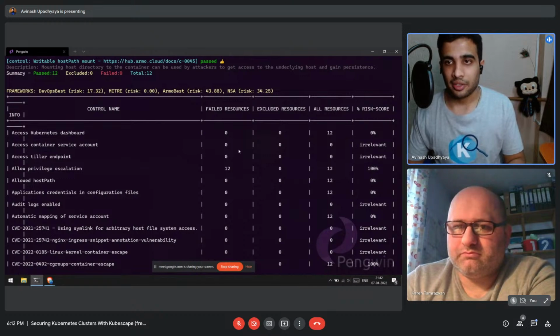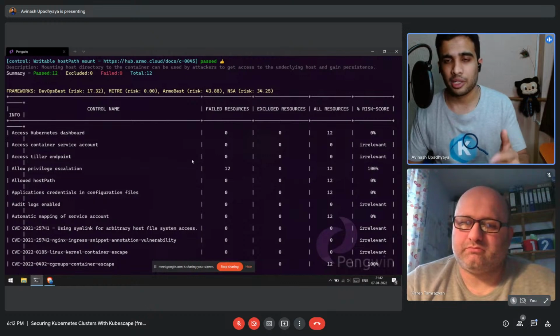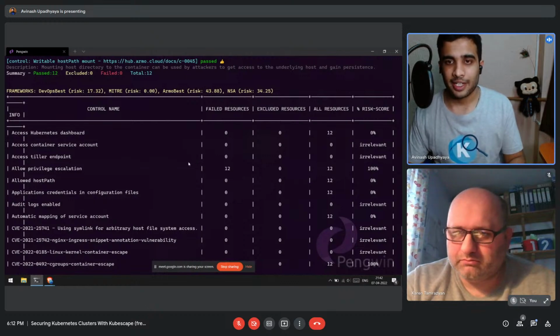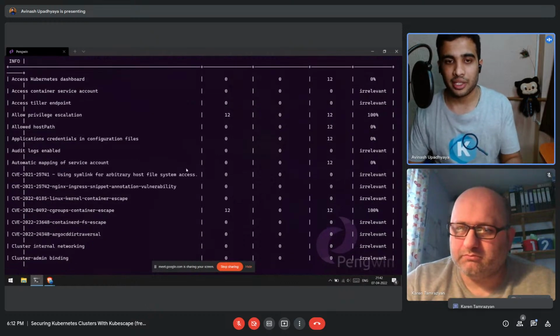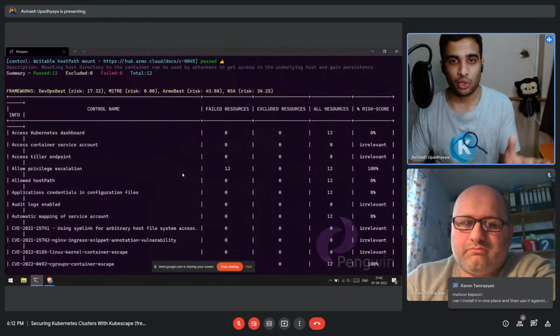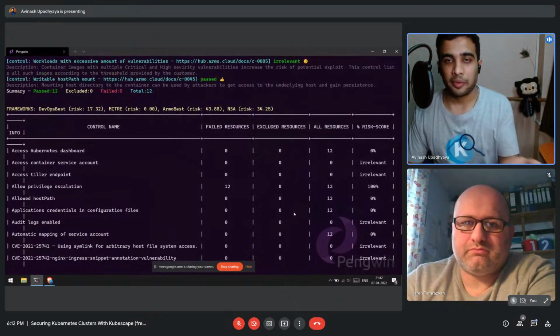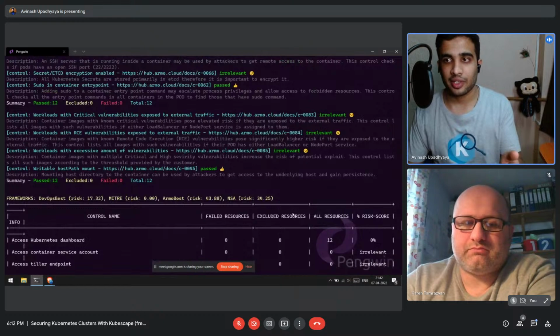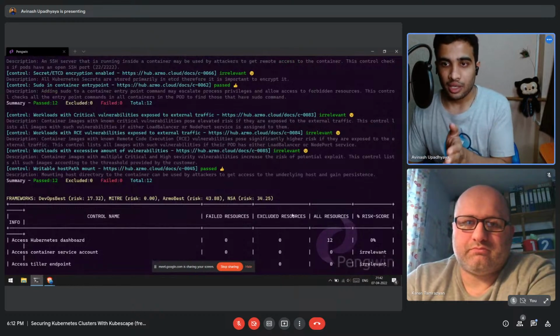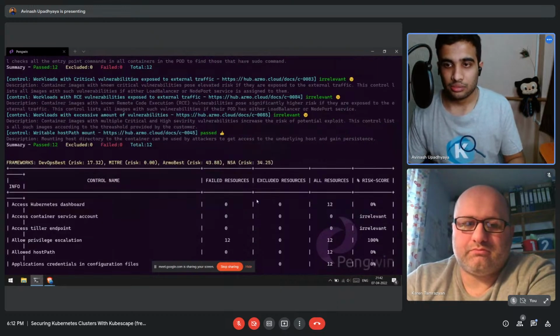Maybe later I can show you all a sneak peek of the official GitHub Actions. And there are multiple other CI/CD integrations that you can do. Since it's just a single binary, you can install it in your CI/CD pipeline and then scan against your manifest files. While scanning in your CI/CD, you can set a certain threshold and say if the risk score is above this, I want to fail my pipeline.